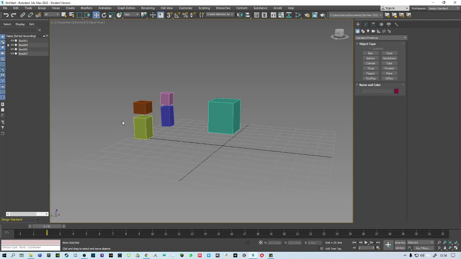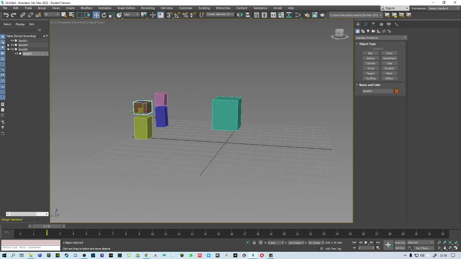Now, before I do any of this, you'll see that if I move this, his head's not going to move. So I want to link these together. I'm going to select the head and go to my link tool, select the head and then link it to the body. So this is the child and this is the parent. Okay, so the body can move now, and the head follows it, and the head can move independently.